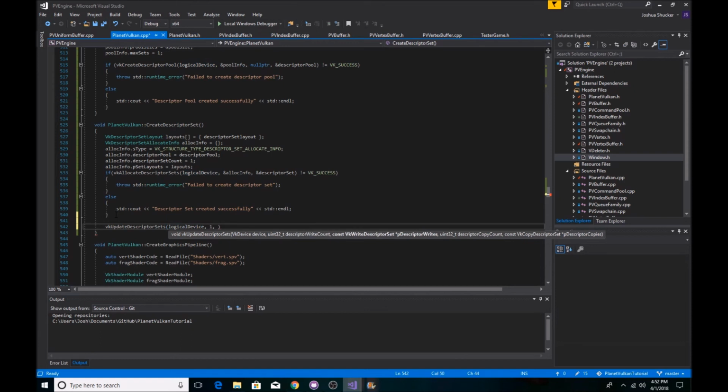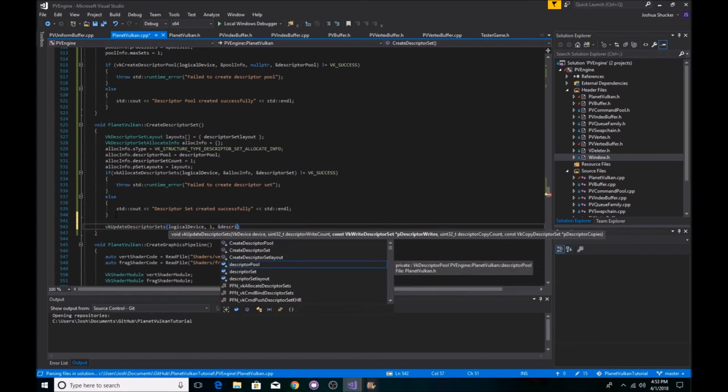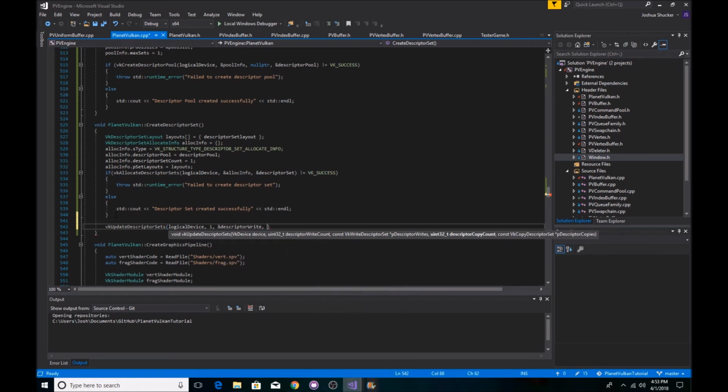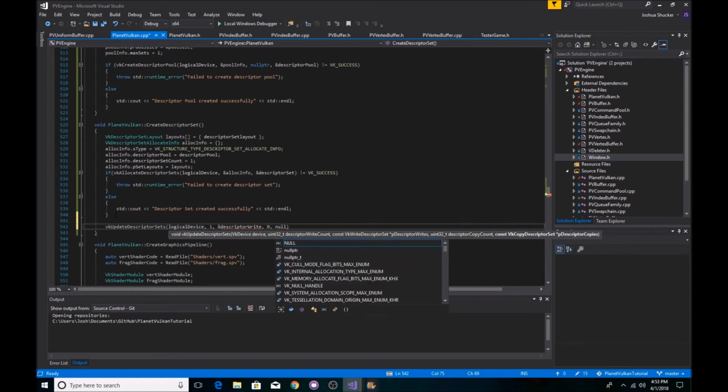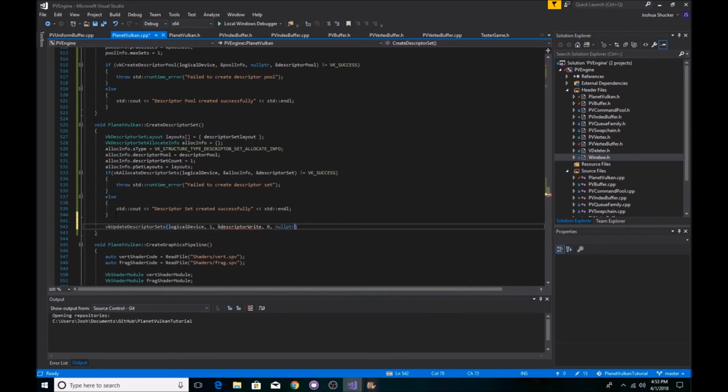We need a VkWriteDescriptorSet, which we haven't done yet, but we'll do it in a moment. I'm just going to call that descriptorWrite. Then a 0 for the copy count, and null pointer for descriptor copies.